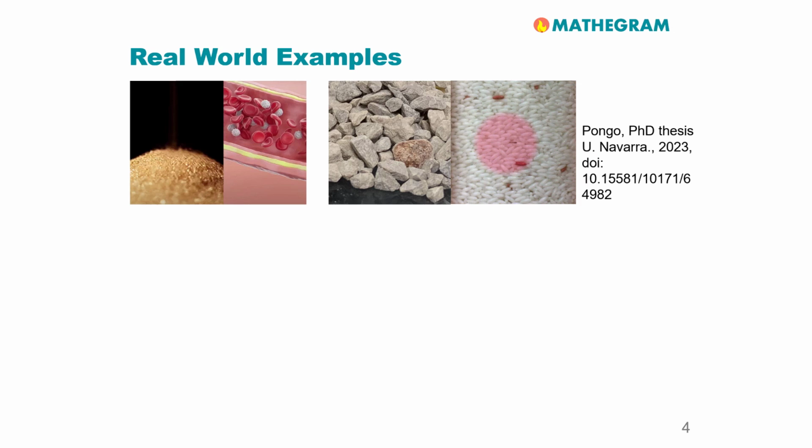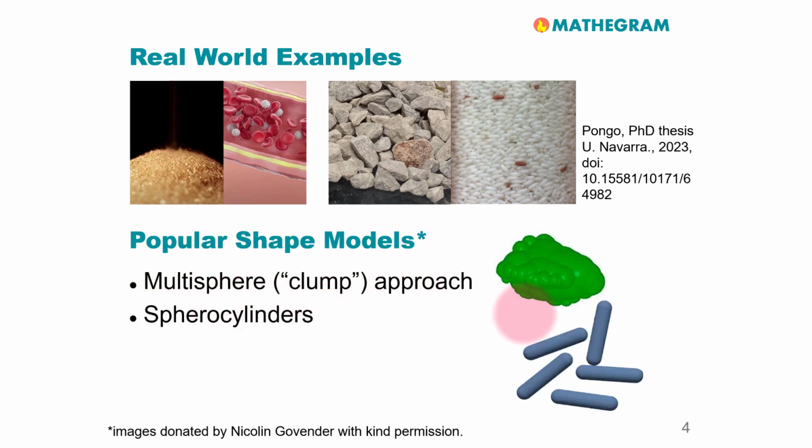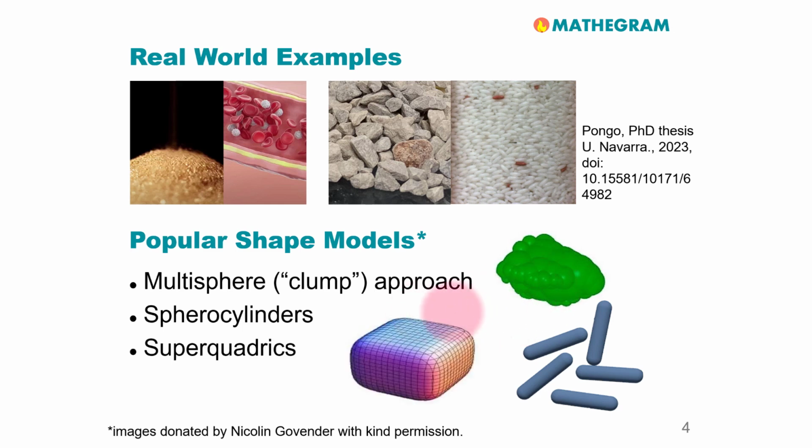This is important because, as you will see, the moment of inertia tensor for each particle is assumed to be constant. The popular shape models, I have already talked about this a bit, are the so-called multisphere approach, the spherocylinder approach or spherosymplices approach, and the superquadratics approach. You will also see some images from a polyhedra shape approach that we have no time to go into details.